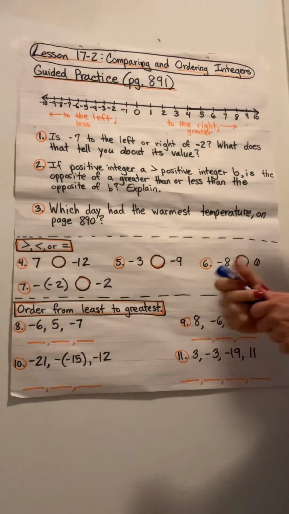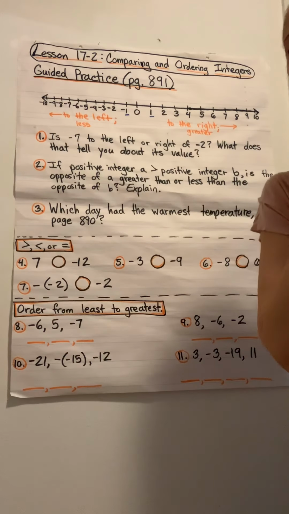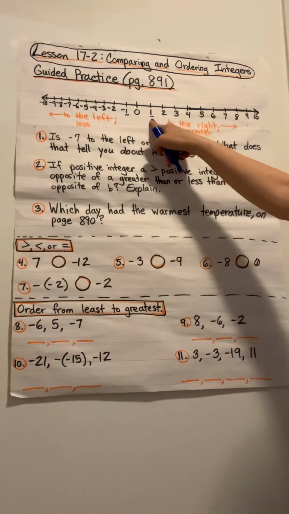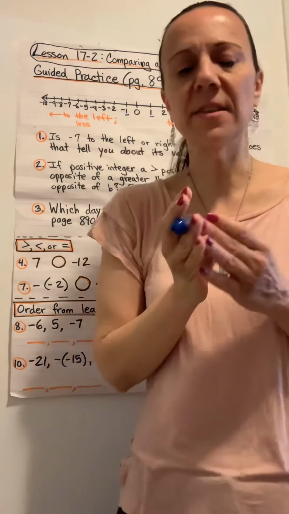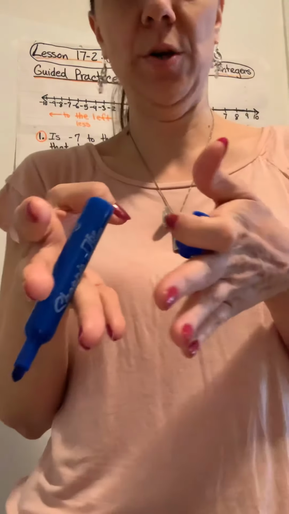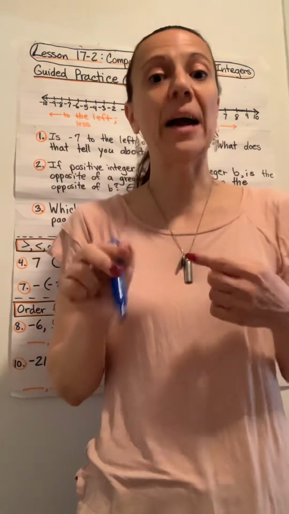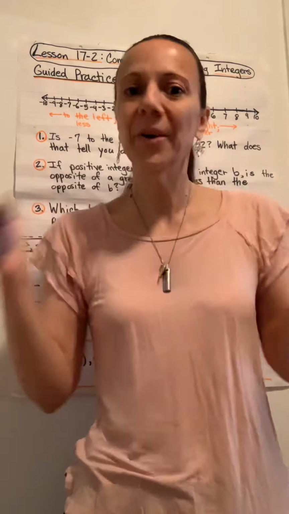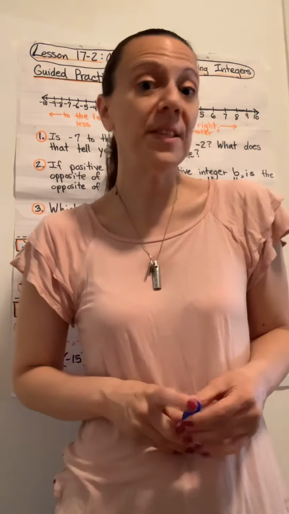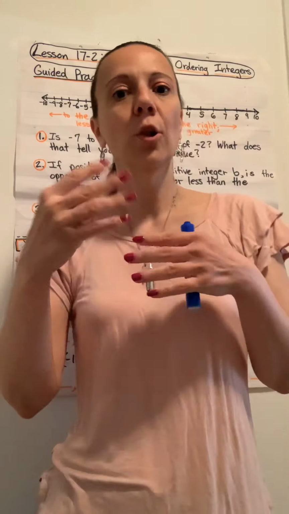So every number on the positive side has an opposite on the negative side. So when the question asks you for an opposite, that's what it means. Positive 1 means I've started at 0 and taken one step forward. Negative 1 means I've started at 0 and taken one step backwards. So they're the same distance from 0. They're 1 unit from 0, but they're on the opposite side. That's all opposite means.